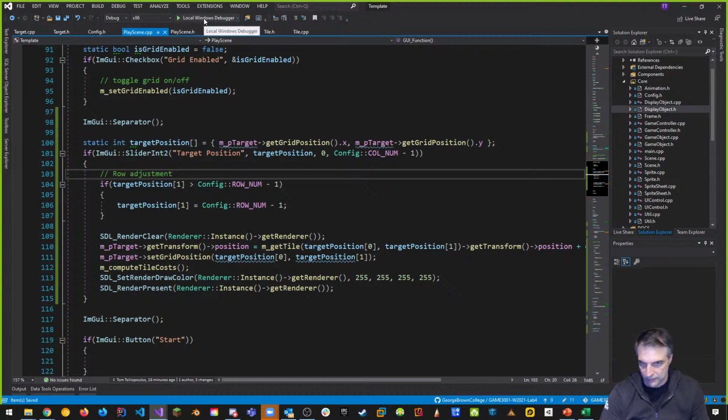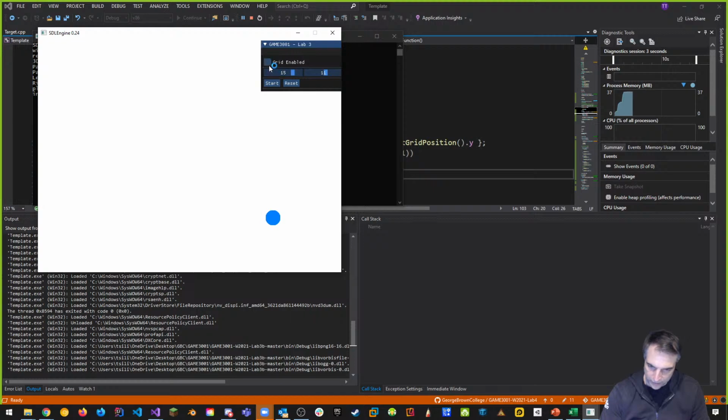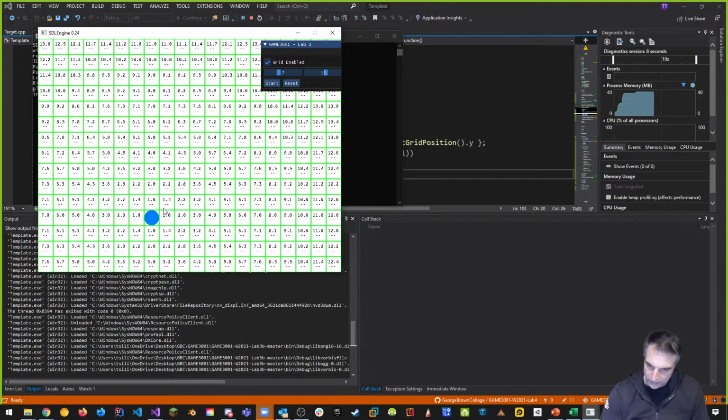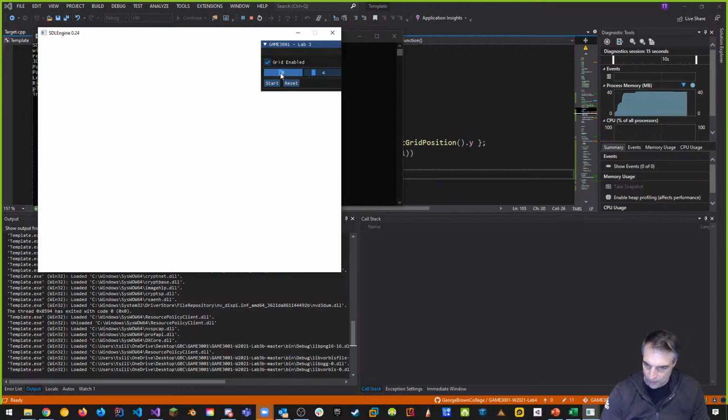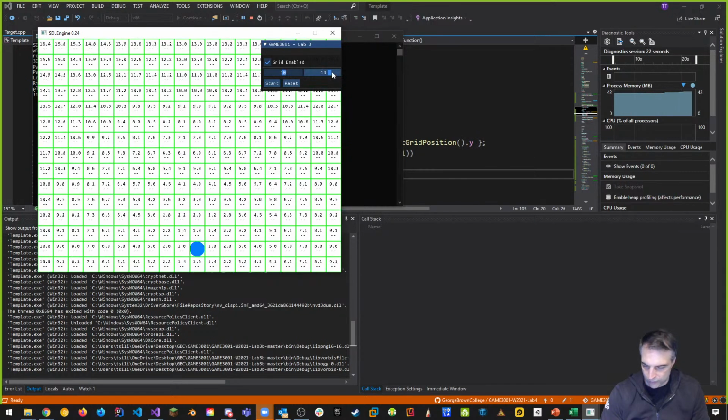And if I run this now, I'm going to post to GitHub in a second. If I run it now, and if you notice, if I turn on the grid, you see that it's here. And if I move this, it automatically calculates the new position on the grid based on the distance from every other tile to where my target is. So I can move it to the right, left, and if I move it beyond 14, it'll just flash and go back to 14, which is okay for now because this is just a debug, right?